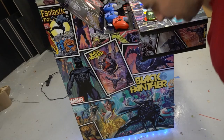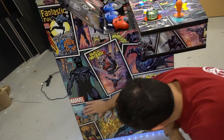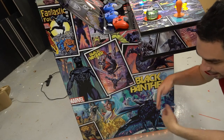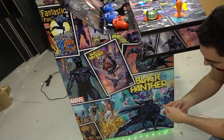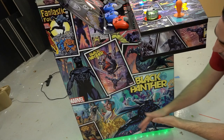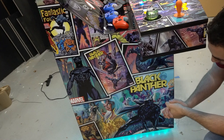So now same thing here. You can see, like I said on Spider-Man, there's one monster image here. Look at that. That's a big image right there. And then borders here, I went comic book style because Black Panther doesn't have a theme like Spider-Man's webs. Okay, cool. I don't know anything about Black Panther, but basically I kept it with a solid border. I think it looks great.